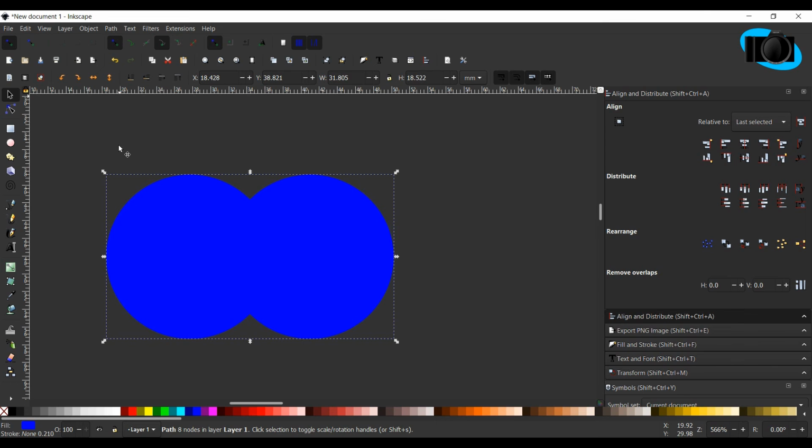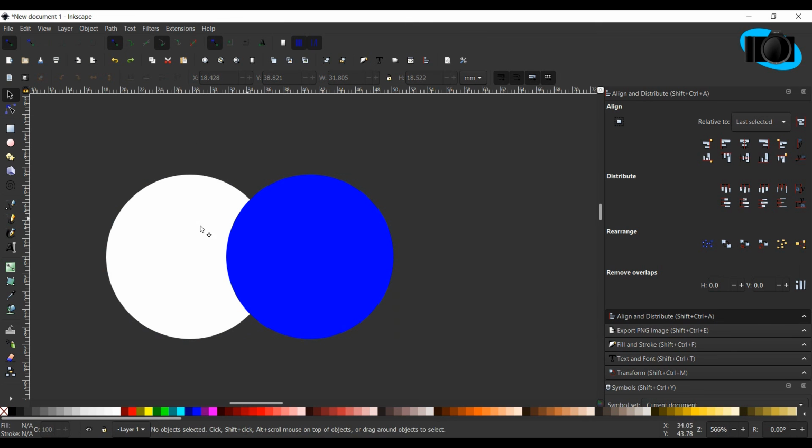Whichever is on top will be taken as the reference, and it will fill and combine all the objects beneath it. So it works similar to Union, but which object lies on top and which lies on the bottom matters.